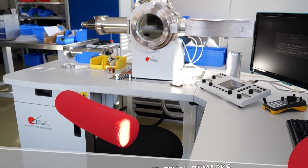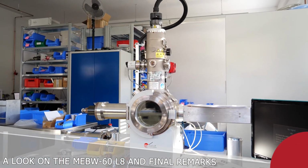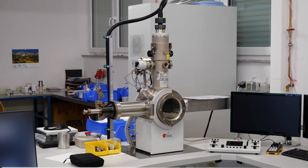We consider this a small machine. It's 8 liters, and the pump-down time is in the range between 30 and 60 seconds. But this has 2-dimensional workpiece manipulation capabilities only. Apart from that, it has the same electron gun, the same CNC control, and all those kinds of things are similar to the bigger machines.